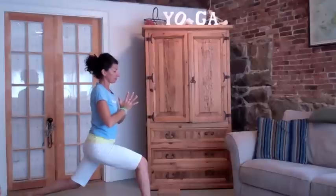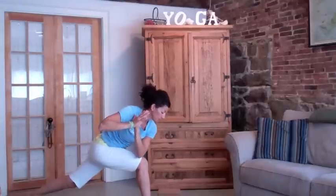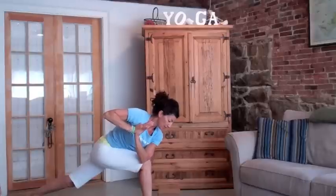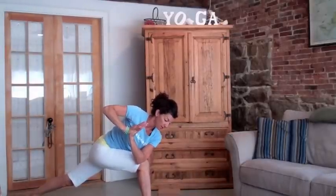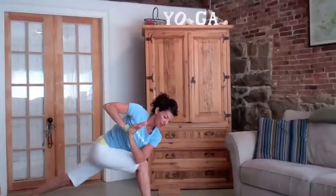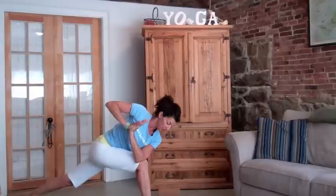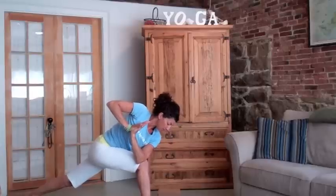take a breath in, and on the exhale, twist, putting your elbow on your bent knee. Your palms will be pressing together, so use that connection. You'll probably feel a little bit of leverage against your knee and your hands. Keep squeezing the back leg and rotate the upper shoulder back. If you want to look up, you can. If it's more comfortable and stabilizing to look down at the ground, do that.